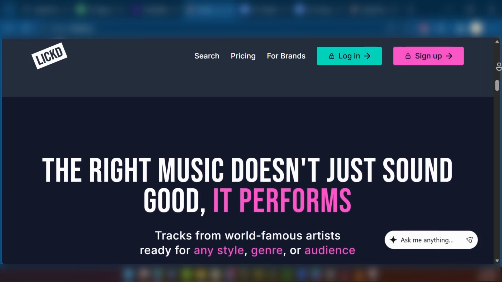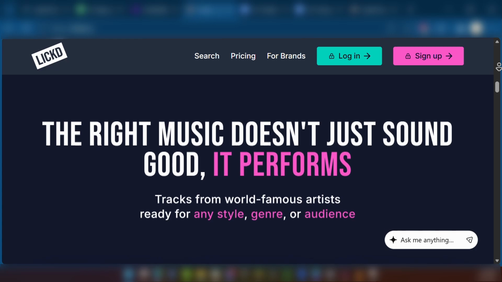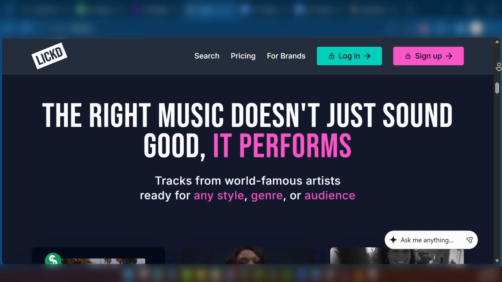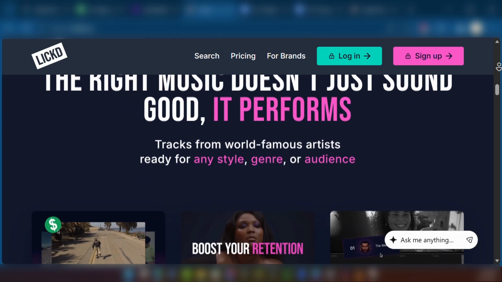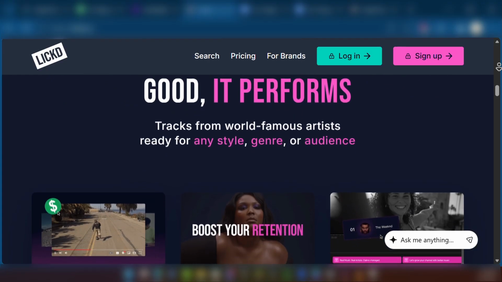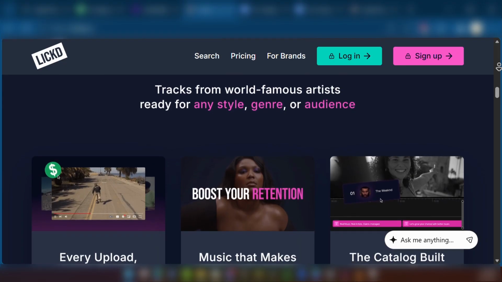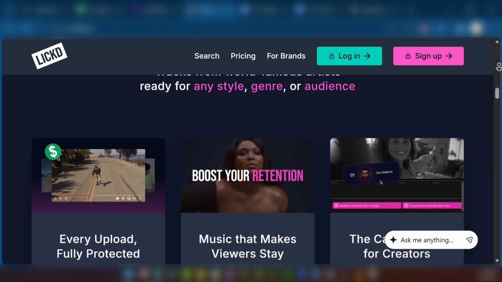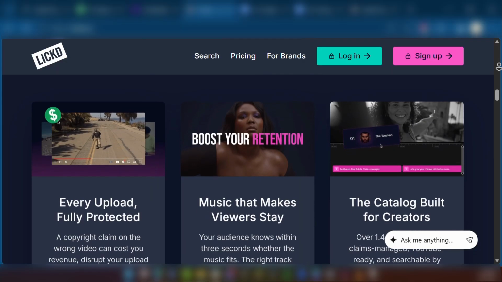Now, Lickd uses a unique pay for what you use and pay for your size model. This is built around your average video views, or AVV. When you land on the Lickd pricing page, the first thing you'll see is a calculate your price tool. This is the heart of the platform. Lickd doesn't believe a creator with 100 subscribers should pay the same as a creator with 10 million.